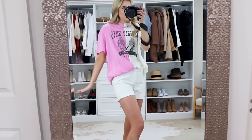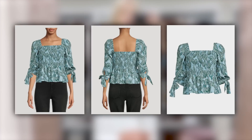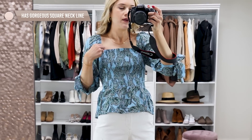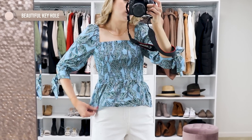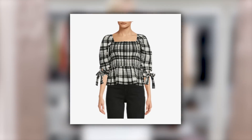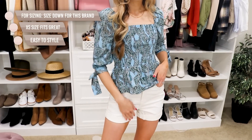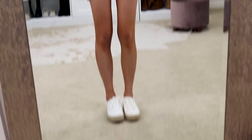Here's a really pretty blouse option I found new on Walmart's website. I love the detailing on this peplum top — it has a smocked area for an easy pull-on style, a gorgeous square neckline, and a little keyhole on the sleeve which is beautiful. The peplum style is very flattering and it comes in three other color pattern options. I sized down to an extra small because this brand typically runs big, and the fit is great. It looks great with white denim and I completed the look with white espadrille sneakers.